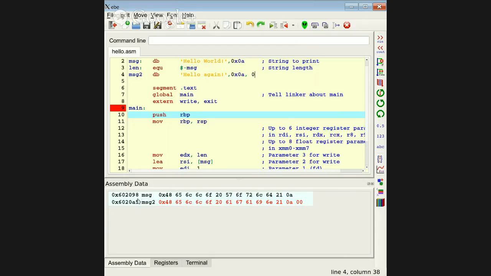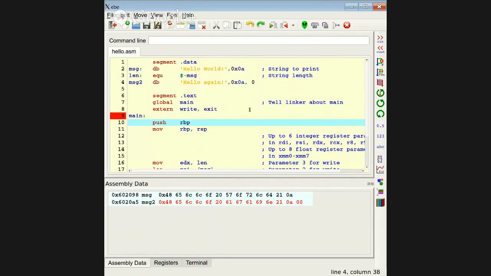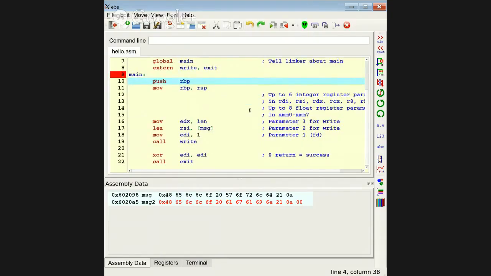And addresses for pages of memory start with 3 hexadecimal nibbles. They're all equal to 0. So there are 98 hexadecimal bytes before MSG that are technically part of the data segment. That is something that's not part of my program. It may be something provided by the C library for the function that calls main. I don't know exactly what's there, but there's something. Adding one line, segment.data. All right.